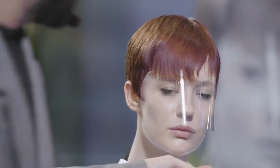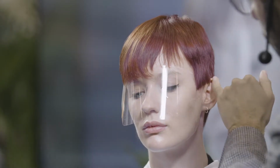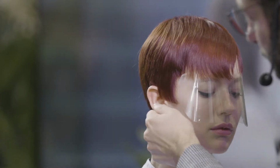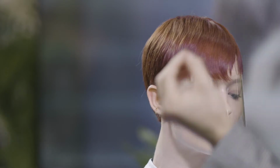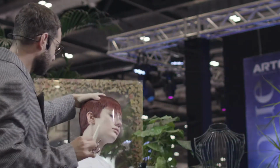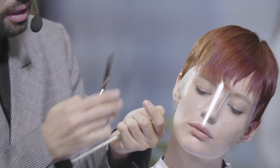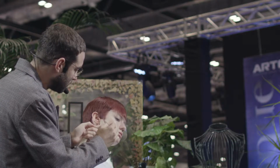I'm working with two different lenses, okay? So you can see something quite short and tight on the left-hand side. And then on the right-hand side, I'm just placing my lens below the cheekbones, okay? Now, when I'm going to work on the front, you're going to understand why I'm giving these sort of disconnected areas, okay? Now, once I've done that, I'm going to push the hair slightly forward, as that's how I want the hair to be dressed. And I'm just going to clean with the point of my scissors.